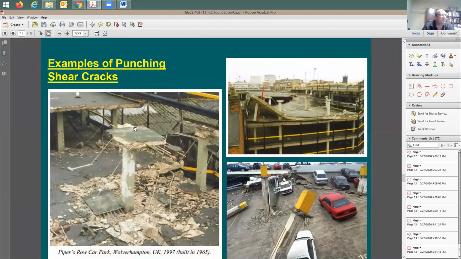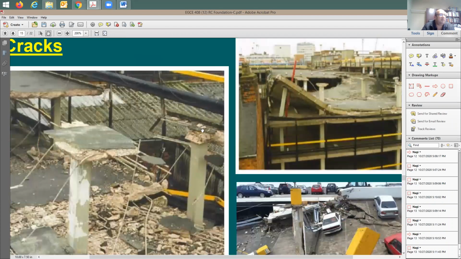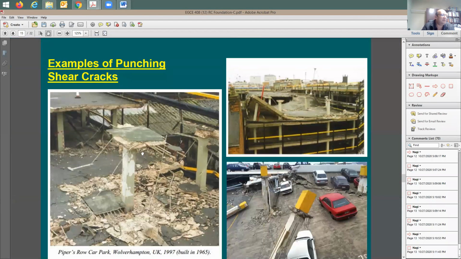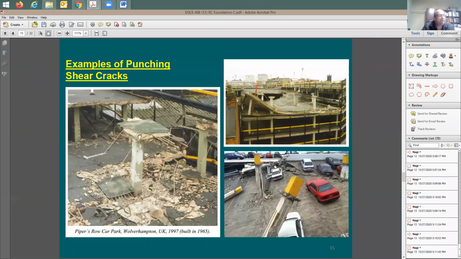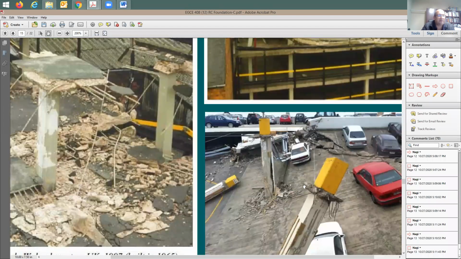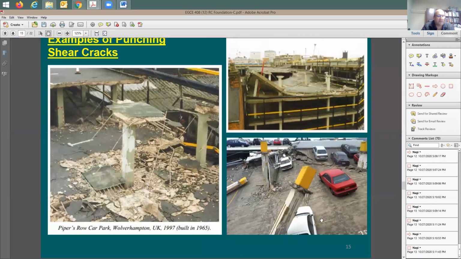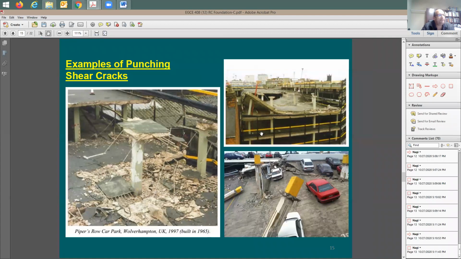Just too bad. Look at this. Here's one close picture. Another one. This is like an edge column, at the edge of the slab. This one here is like an interior column. Just too bad when you look at stuff like this. Look at the slab. Slab used to be here. Now where is it? It's right here, at the bottom level. Just collapsed. And guess what happened to the cars in between? They just got squeezed. They're gone.